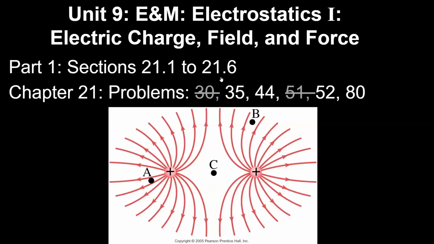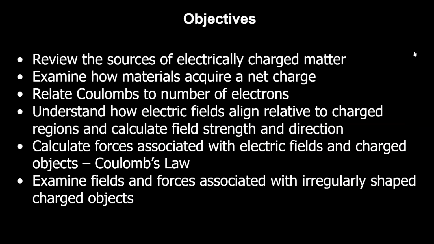This would basically be what the first unit of the physics electromagnetics test would be. It's all about electric charge, field, and force. It's basically the basics. Obviously, electrostatics talks about electricity and electrically charged matter, and we can talk about what charge is, how things get charged, how charge behaves, and Coulomb's law.